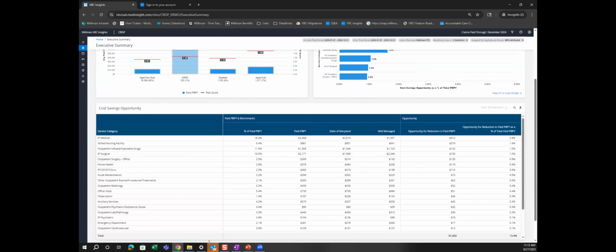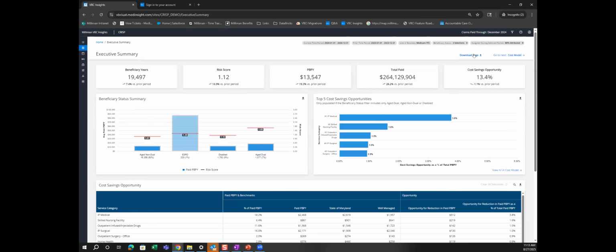One of the nice pieces about this particular dashboard is that you can export the whole page. Oftentimes our clients like to do this for executive updates, for PowerPoint presentations, et cetera, because it gives a really nice snapshot of the state of the organization. And then, we lead into, well, now that we know where we are, where are those opportunities and how do we kind of drill in to start realizing some of those?